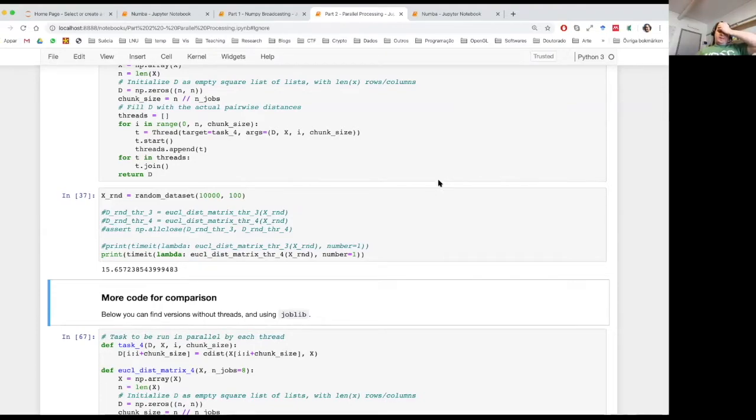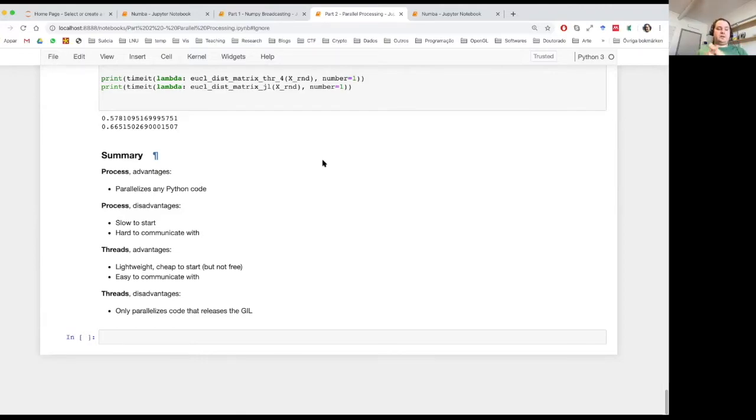So threads. There were advantages and disadvantages to threads, and advantages and disadvantages to processes, which is written here somehow. Yeah, there you go. As a summary, there are advantages and disadvantages to processes. The workflow is more or less the same. Everything we did with threads and processes, basically the API is exactly the same. But the advantage of using a process is that you can parallelize any Python code. If you start a new process to run a certain task, that will run in parallel, because that's a new process, a completely new program running completely separately from your previous one. So that parallelizes anything.